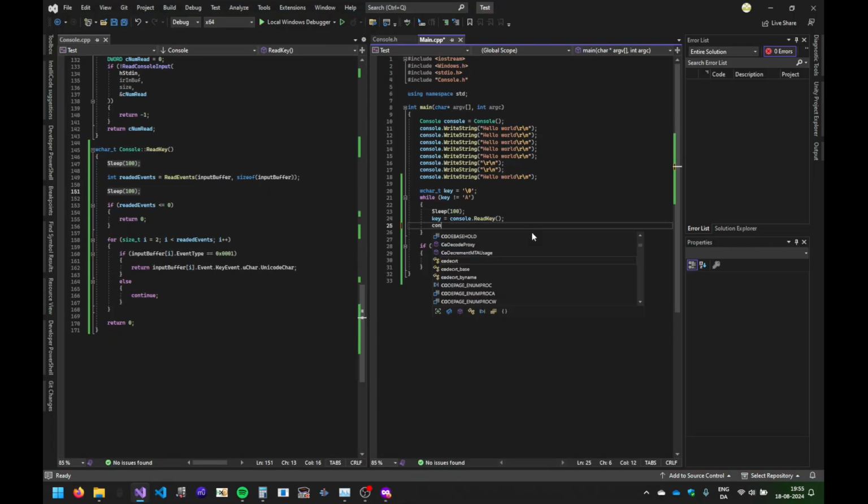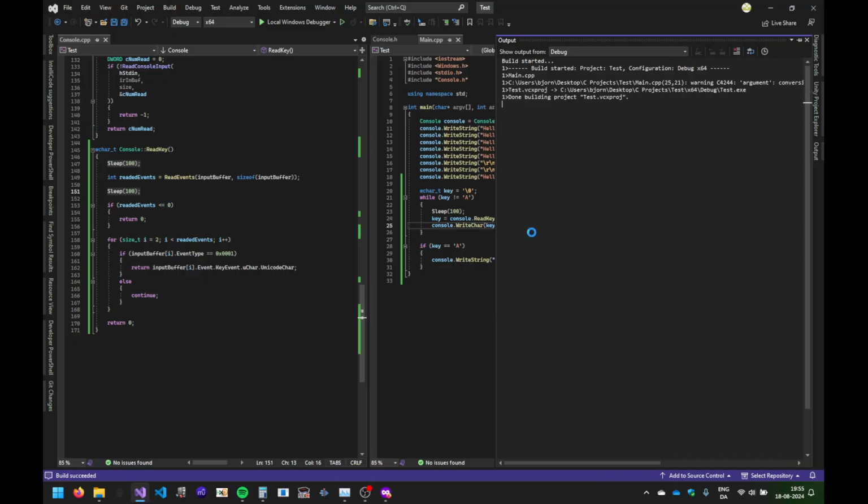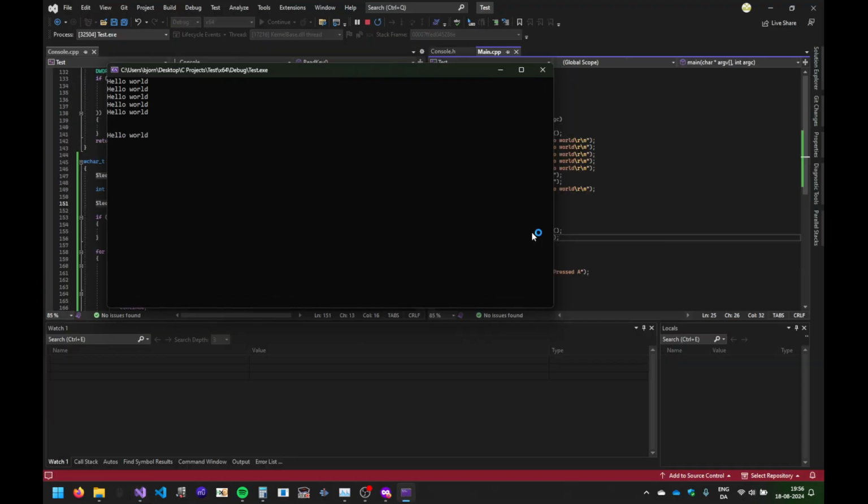What if we display all of the keys? Alright then.